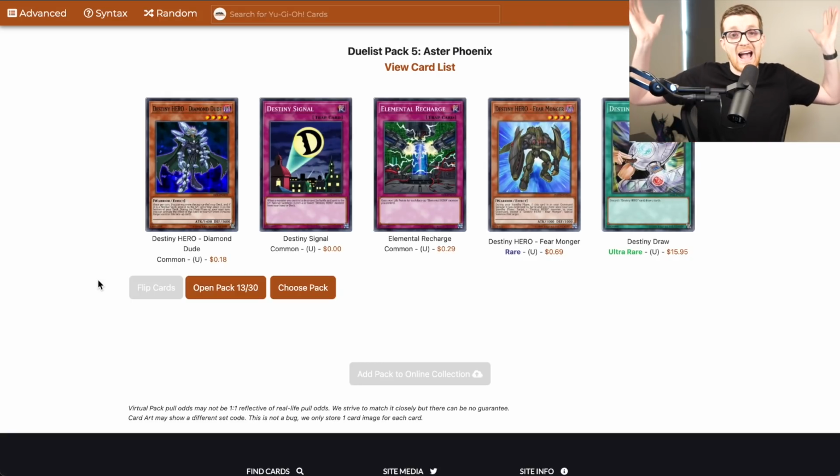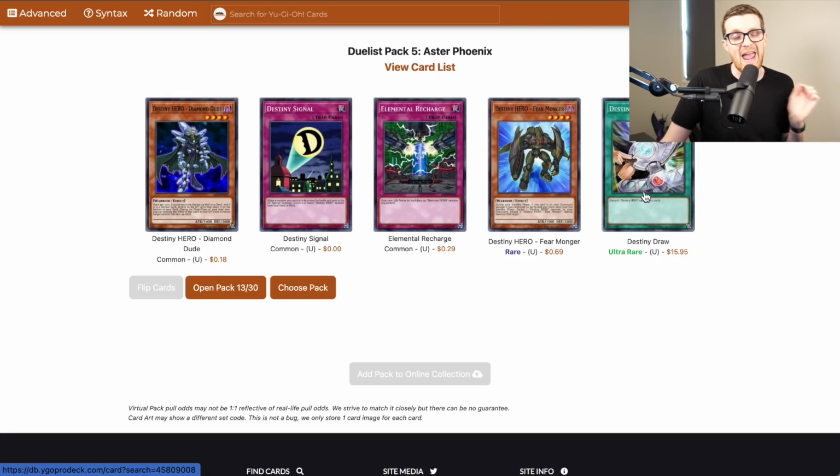And there we go. I guess ask and you shall receive. There's the Destiny Draw. Again, I would like to see more copies of both this and Mali, but they are ultras, so it's not guaranteed. And there's our first Fearmonger, actually. Very strange because it is a rare, but this allows us to get Destiny heroes back from the grave, so we're going to want to max out on this if we can.